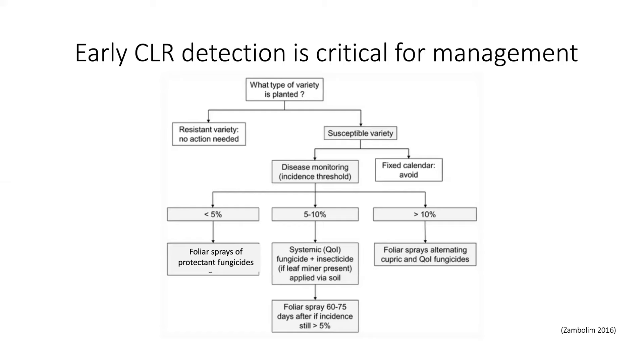Early detection continues to be extremely important for farms, as all commercially grown varieties in Hawaii are susceptible to rust. While there is a working group to address the importation, rearing, and distribution of resistant varieties, they are not yet available, and so we need to monitor for coffee leaf rust incidents and spots on coffee leaves. Systemic fungicides have not yet been approved for coffee in Hawaii, so research emphasizes the need to detect, monitor, and control CLR at a very low level of incidence of less than 5%.